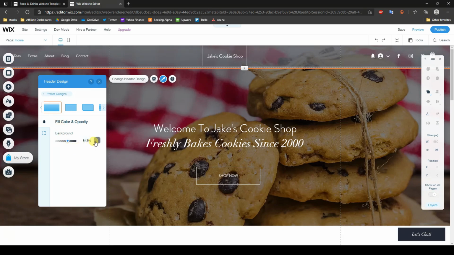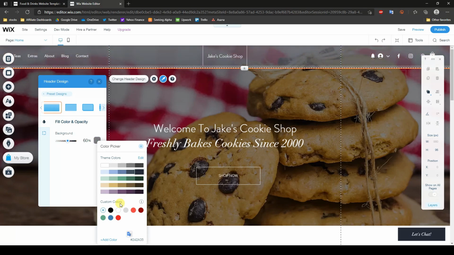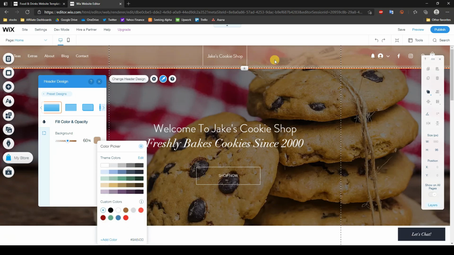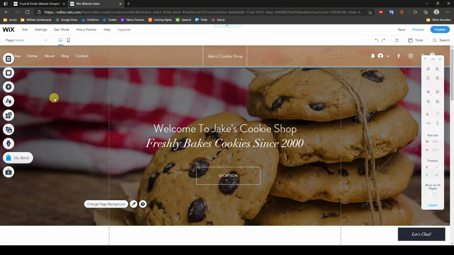And what I'm going to do is then click on this color where we can put in our own colors right here. And then if we come down here to custom colors and I click the plus sign, I can put in that hex code that we just got. So I'm going to put that in here, and then I'm going to click add, and now we can see that this is set, and we can edit the opacity of this. So I'm going to turn it up to about 80, and we will stick with that. So we can see that the site's already coming along pretty well.